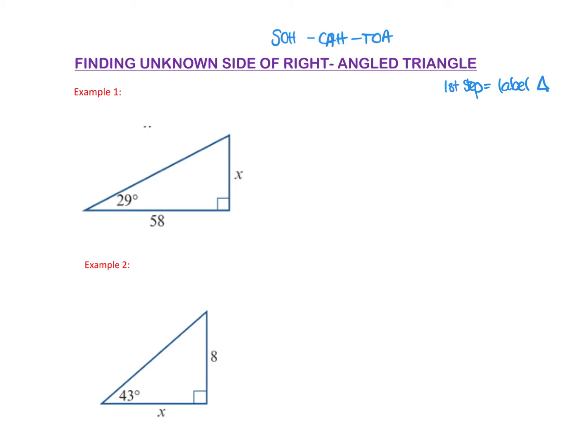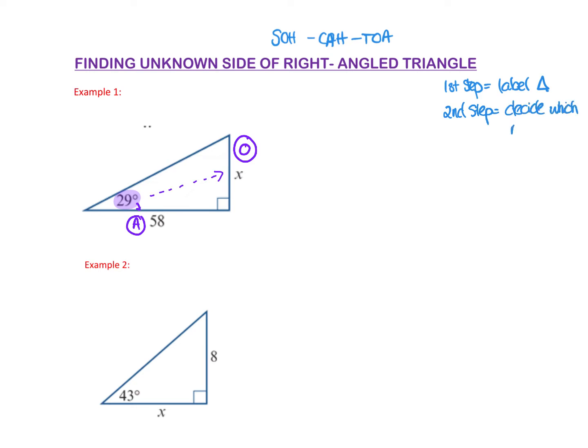Okay, so first you look at the angle, and then we know that the side opposite that is the opposite, so we'll label that O. The side next to it we know is the adjacent. Then you look up at SOHCAHTOA, because now we've labelled it. Which formula, sine, cos, or tan, has O and A in it? Tan, good. So the second step is to decide which formula.